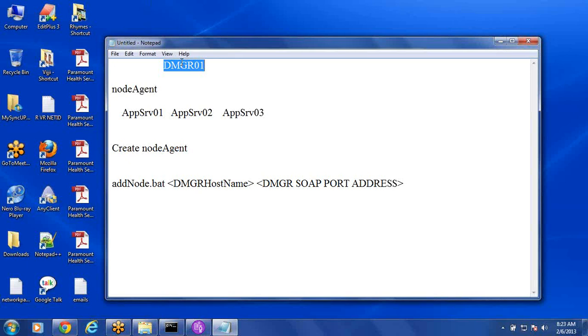The only reason they don't do one-to-many is this. Suppose I have installed one application here, but it did not come down to application server 1, while it went down successfully to application server 2. If I use the same node agent, I don't know where the issue is. That is why production environments always prefer this architecture: one deployment manager, one node agent, one application server; the same deployment manager, a different node agent, a different application server. So they can easily identify the issue if something goes wrong in an application server.